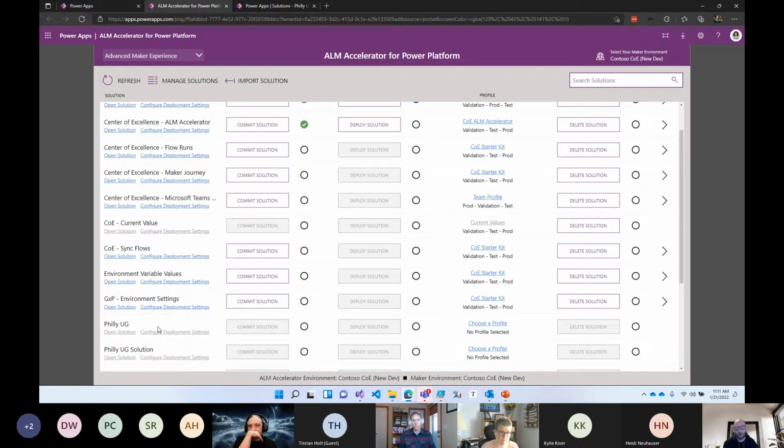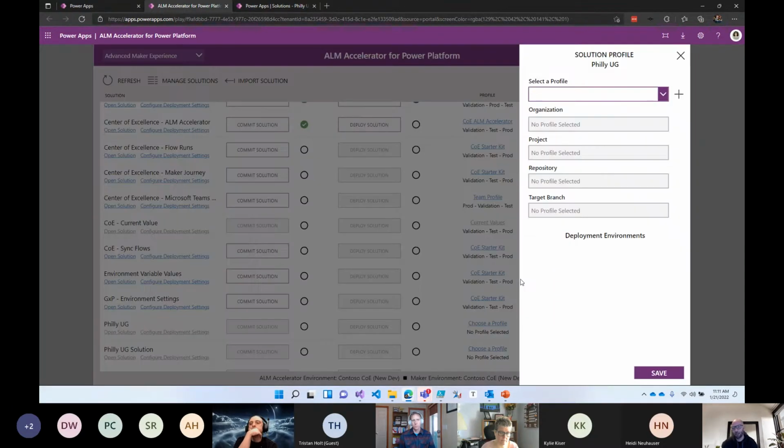First thing I have to do after I create a new solution: all of these buttons are disabled. I can't really do anything with this solution until I choose a profile. And this goes to the question that came up earlier.